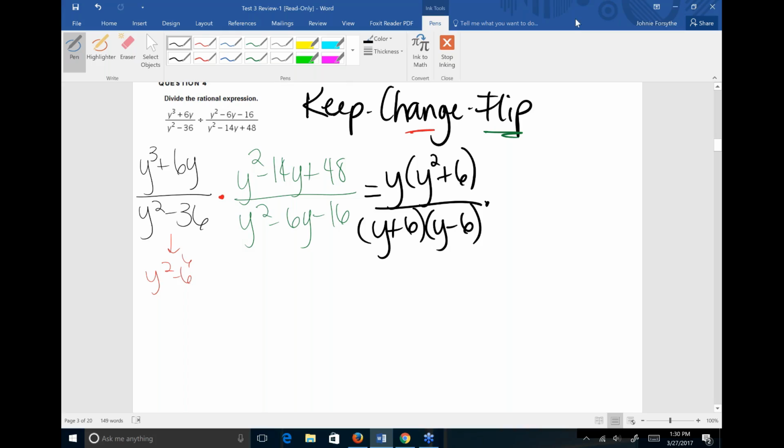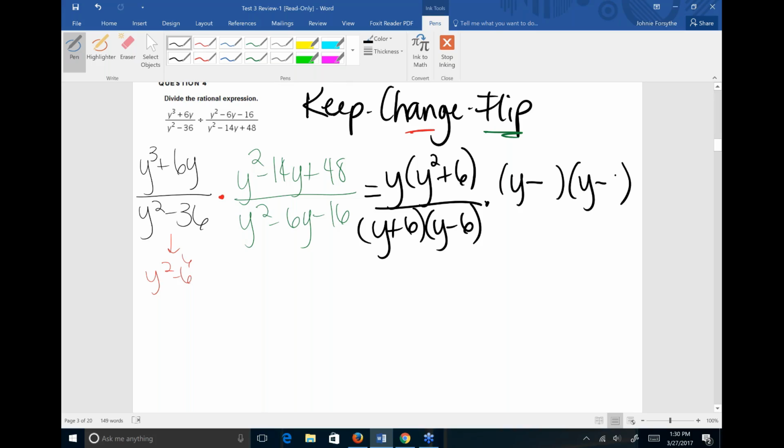Now let's factor the second rational expression. So we have a trinomial. So the way I factor trinomials, I first look at the leading coefficient. It's a 1. So I'm going to go ahead and set up my binomials, y and y. Now, let's look at the 48. So first, we can get my signs together. I like to use the sign rules when I factor trinomials. So we always look at that first sign, which is negative 14. I just keep that sign, bring that sign down, and then to get the next sign in the factors, I multiply the negative and the positive in my trinomial. Negative times positive is negative. So this is also going to be negative.